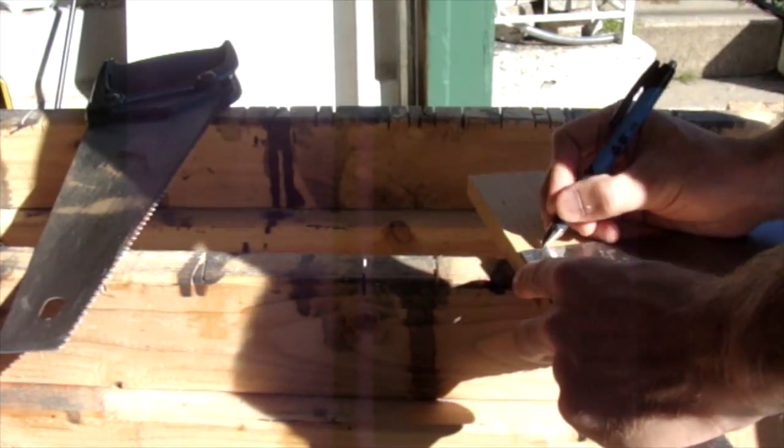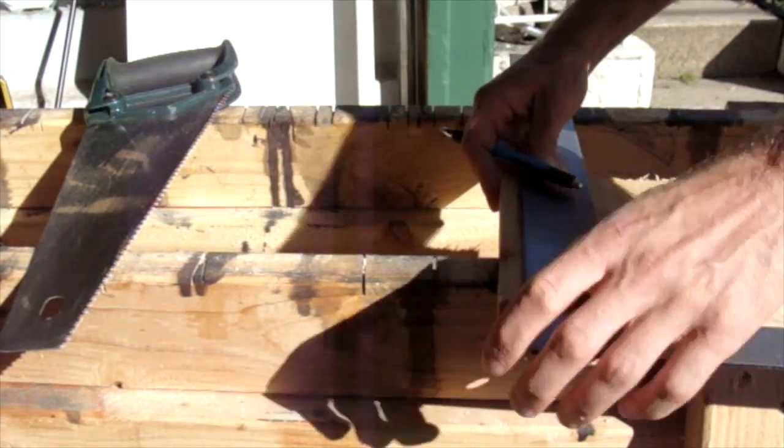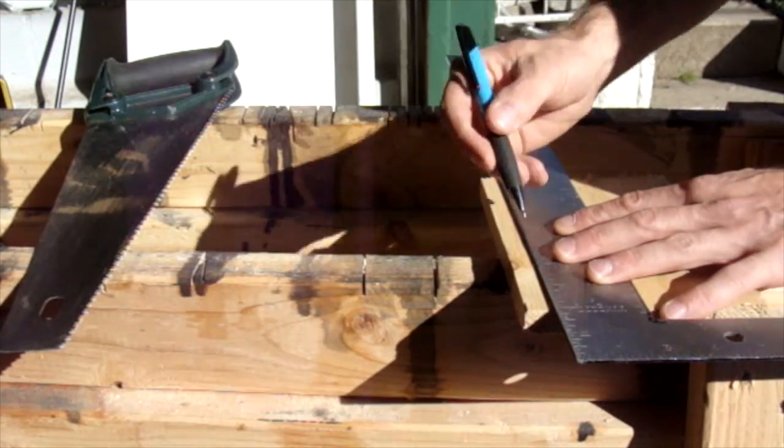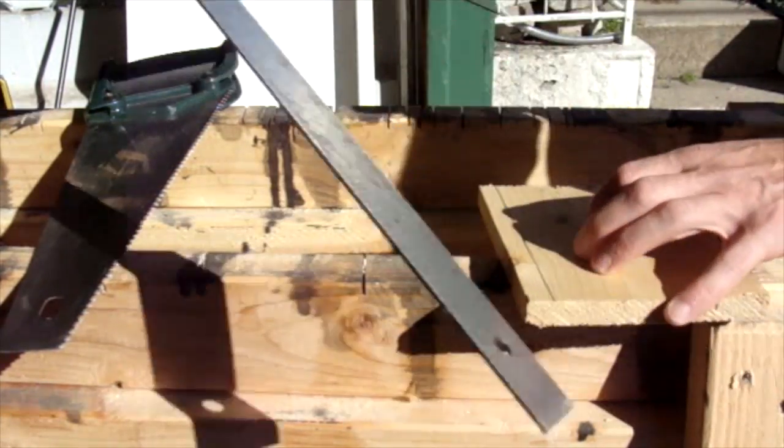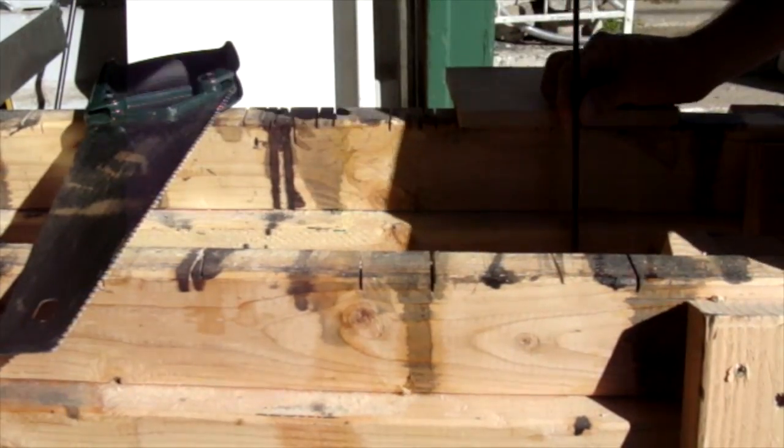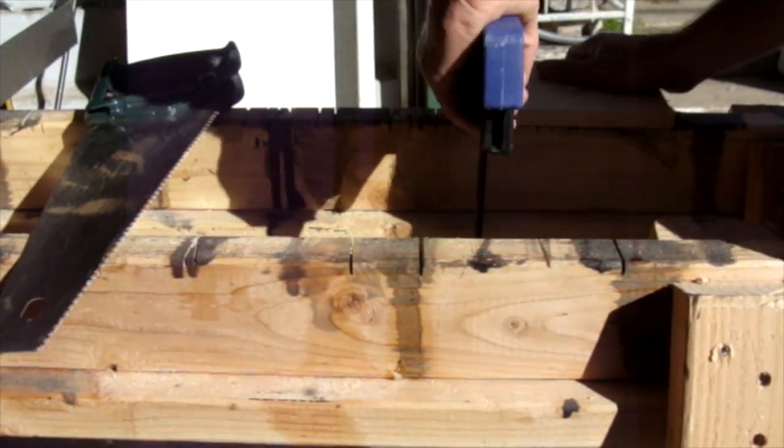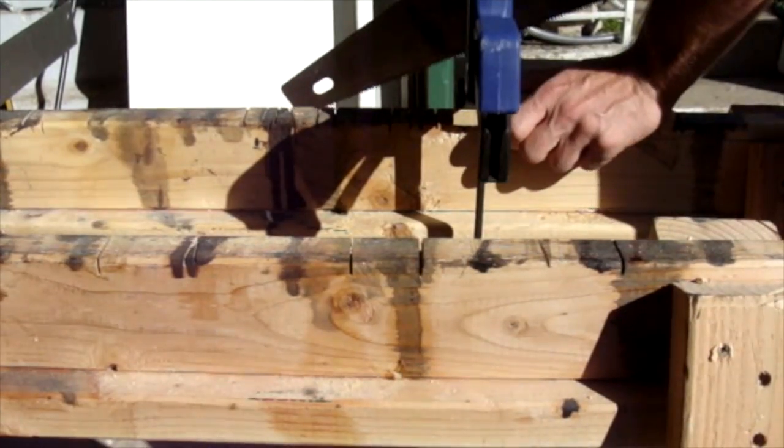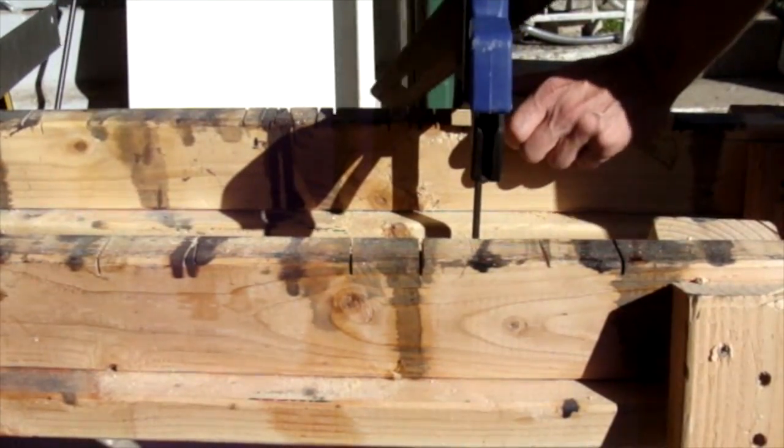One of the roof pieces needs to be skinnier than the other, so measure a ½ inch in from the edge twice, and then connect the two points with a line. You need to cut that ½ inch off so that the two pieces of the roof will fit together nicely. Again, you may want to clamp it so it's easier to cut.